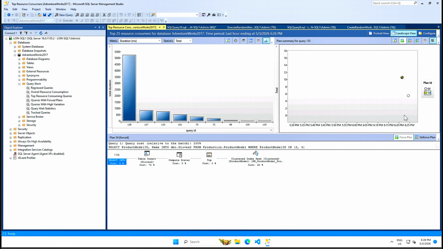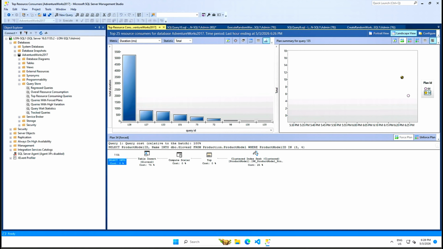There can be times when the query optimizer makes a poor choice on which execution plan to use. By doing this, we are forcing SQL Server to use the plan that, after some investigation, we think will give better performance.